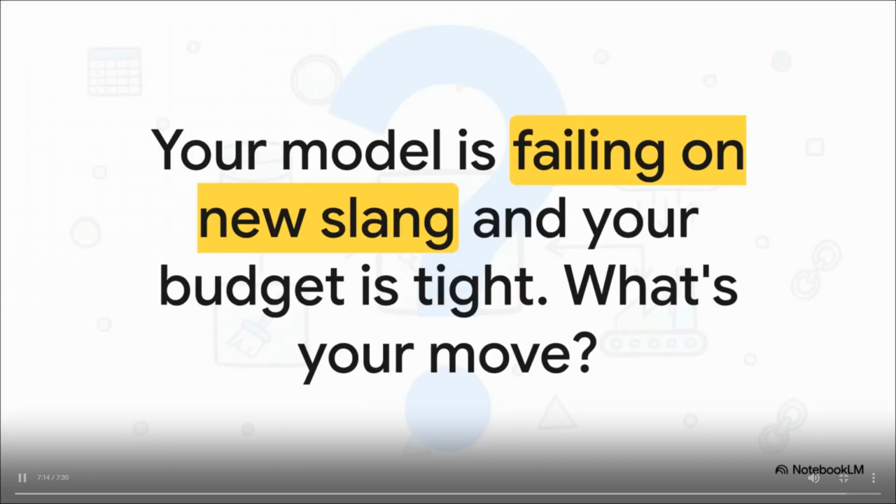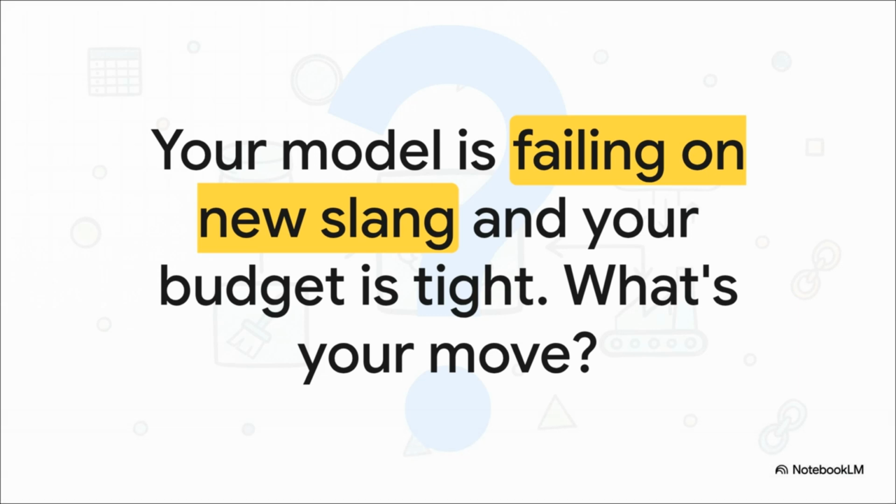So I'll leave you with this final thought. Imagine this scenario. You're facing a real-world problem. Your model is outdated, your resources are tight. What do you do? Do you try to get more expensive hand labels? Do you use programmatic labeling to adapt quickly? The right answer? Well, it depends on everything we've just discussed.